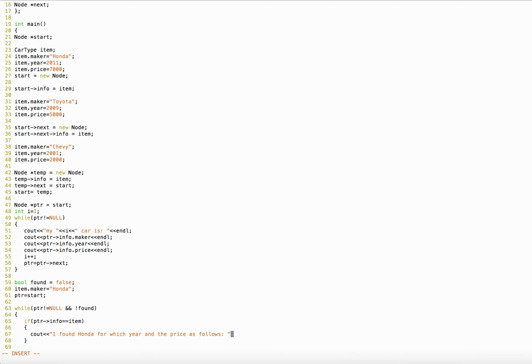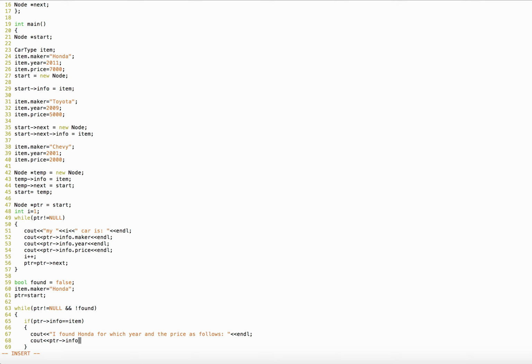You don't have to do this, but just for the sake of clarity, we are just putting this. And I'm gonna say cout. So I need to say what? PTR info. When I say PTR info, I basically access the car type object. Okay, info is a car type object. Remember that? That's how we constructed our nodes.